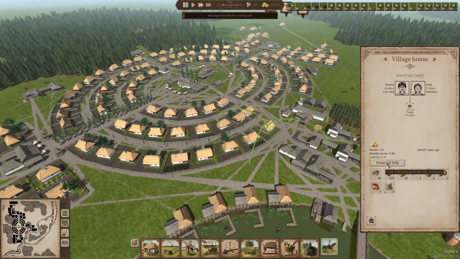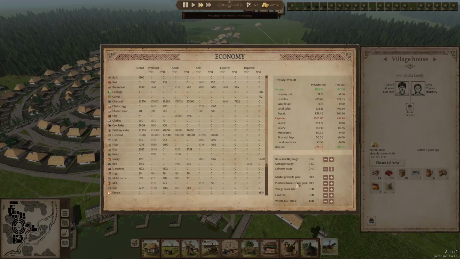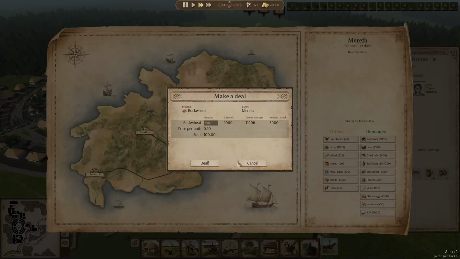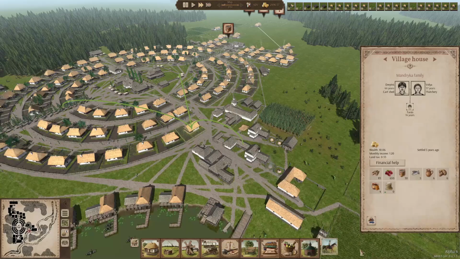Alright, we see more and more people having trouble getting by. So we need to make a change, I guess. Perhaps we should raise payments a bit more to make sure that they can get by. Not sure. We're on a good number, so why not? Let's sell some extra buckwheat. Yeah, this should be it for now.